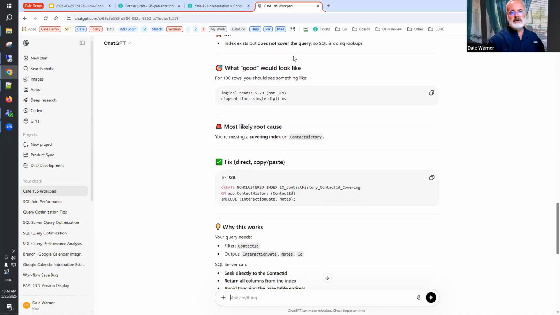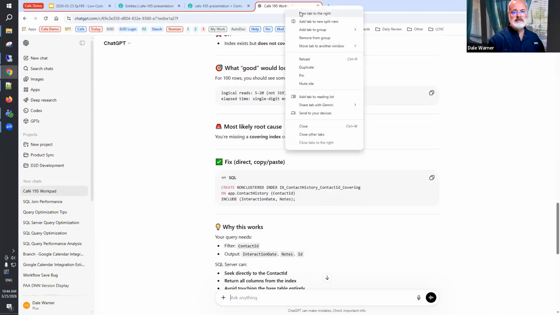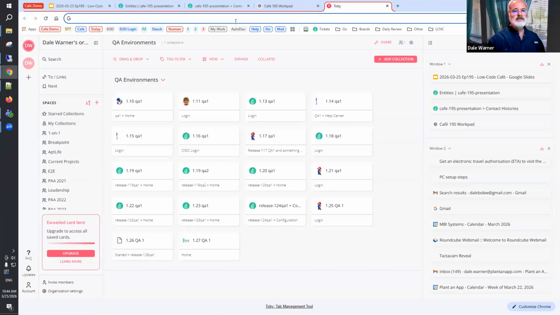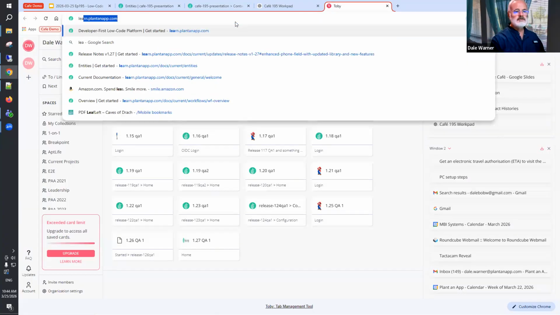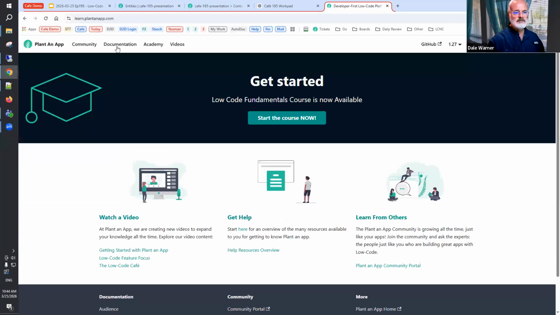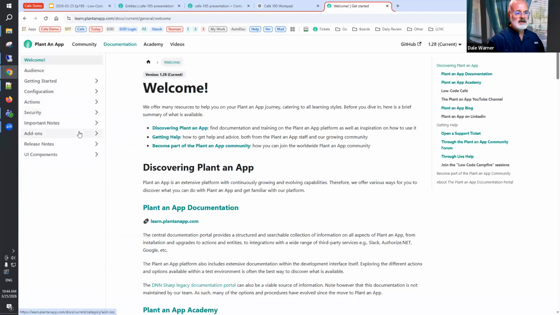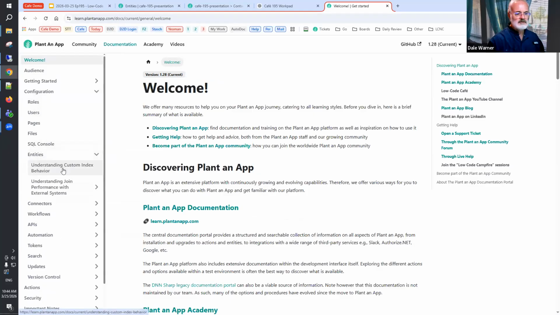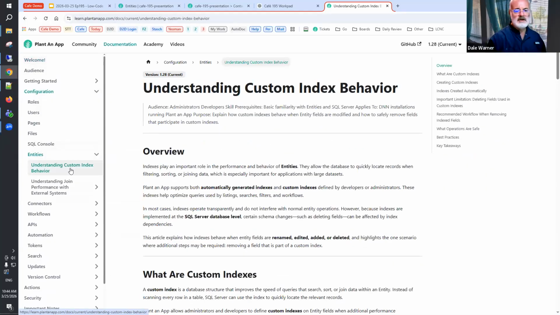So this is going to get me to a topic that if you're doing this kind of tuning, you probably should understand what is permissible within Plant and App. And so I'm going to look at our entities documentation. And there's a recent topic out here, understanding custom index behavior.